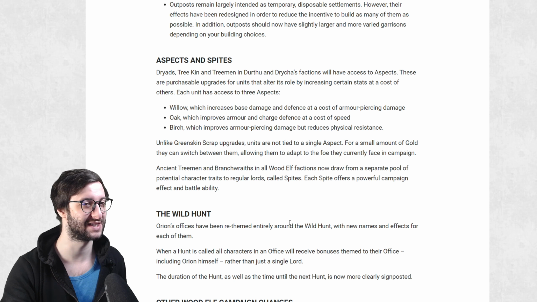Just Dryads, Treekin, and Treeman doesn't seem like a huge variety, but you can deal with a variety of enemies with those same units because they are now adaptable, which is really cool, and you feel rewarded for doing that. And you don't have to re-recruit a new army to deal with a specific faction. It works great, I love it. It feels really good.